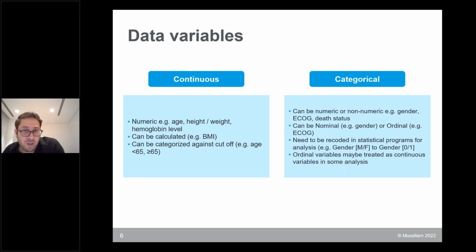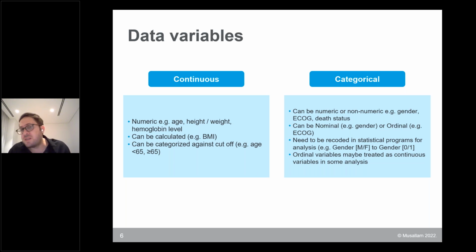So what is a categorical variable? Again, as the name implies, it's a variable that can be divided into categories. Mind you, it can still be numeric, and that is something that many people get confused with. For example, if we look at the ECOG performance status criteria in oncology, where it gives a score of 0, 1, 2, 3, 4 to patients based on their performance status, just because they are numbers, those categories of performance doesn't mean that this is a continuous variable. These are still categories. They just happen to be labeled as 0, 1, 2, 3.